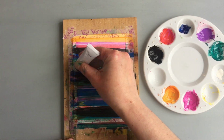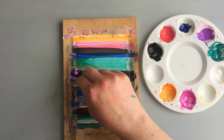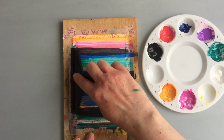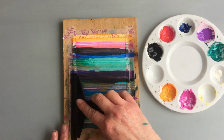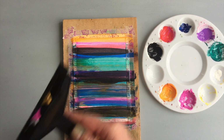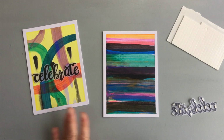After the background was dry, I wanted to add more of the bright pink and I also used metallic silver and metallic gold. I just wanted to see how it looked. As you see, you could not really see any of the colors, but the gold and silver you could see in the light. They were really shiny. So I let the panel dry and then I adhered it onto a white card base.